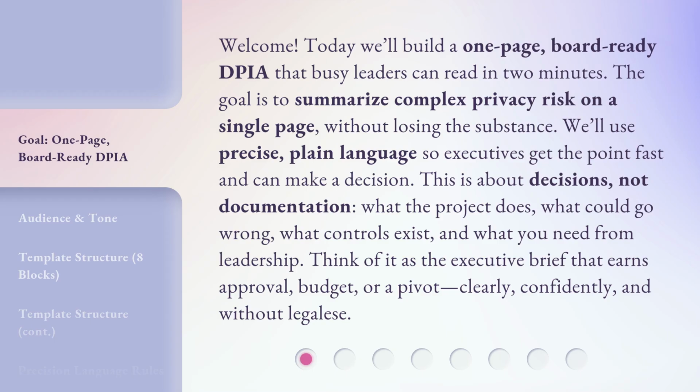Welcome. Today we'll build a one-page, board-ready DPIA that busy leaders can read in 2 minutes. The goal is to summarize complex privacy risk on a single page without losing the substance. We'll use precise, plain language so executives get the point fast and can make a decision. This is about decisions, not documentation.